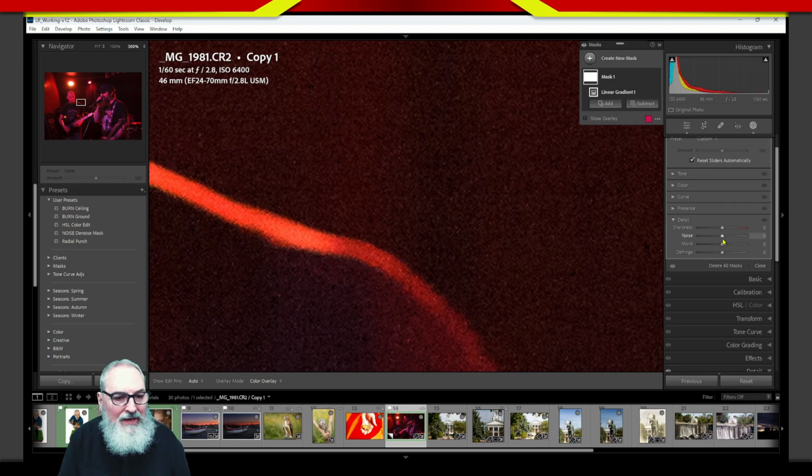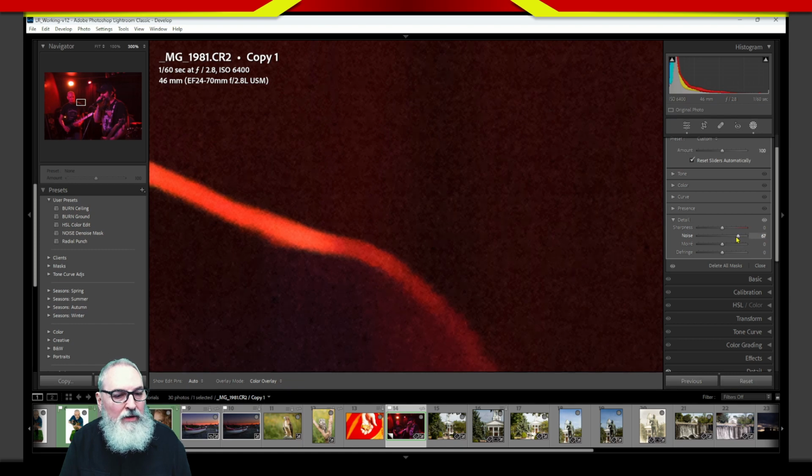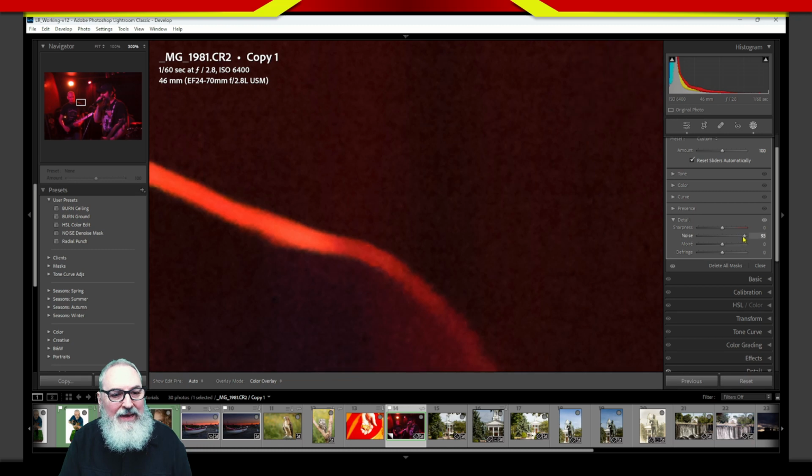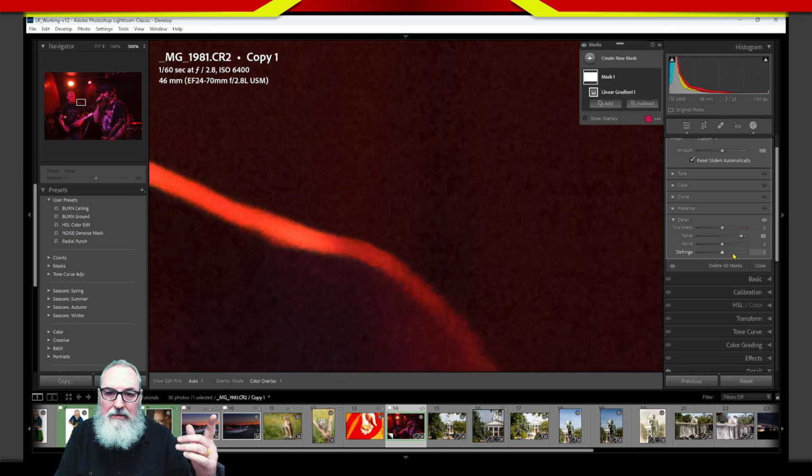And we're going to take the noise slider and we're going to increase our noise. And I want you to notice what it's doing to our image. All right. By adding noise, we are actually doing a bit of a denoise to the image. Blew my mind.